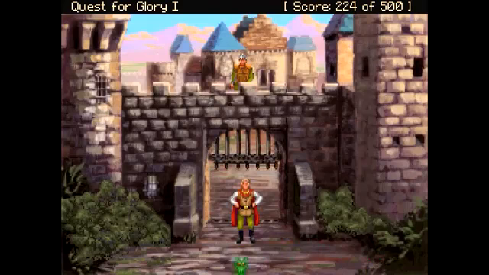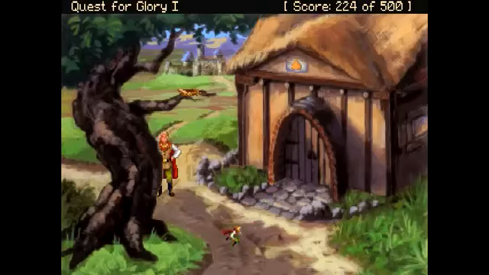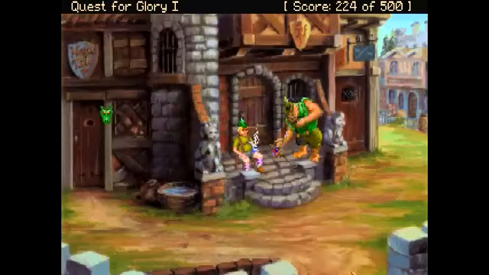So now that we've got the gold, let's see what we can... My money's no good here. I'm not trying to pay the ground. No. Instead, what I'm trying to do is I'm trying to go to town.